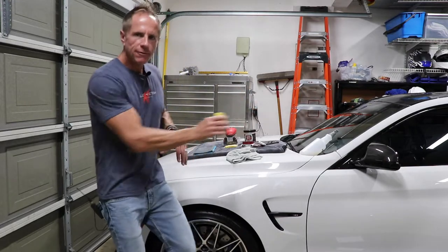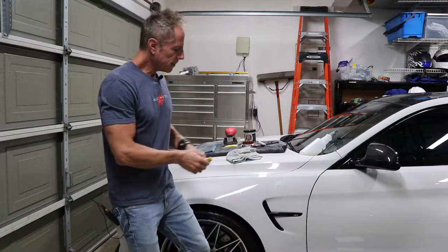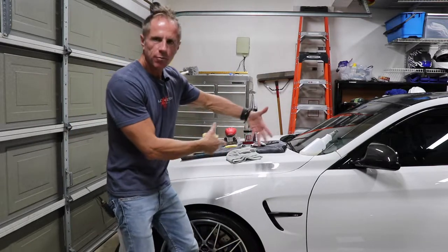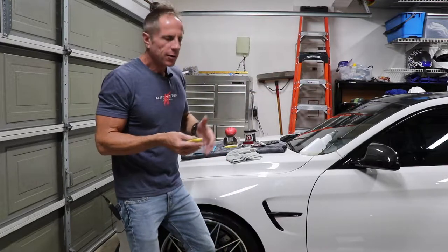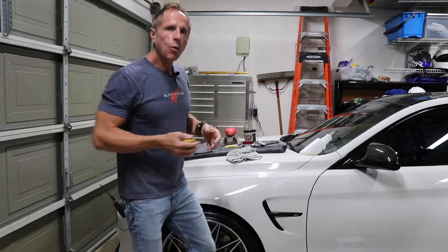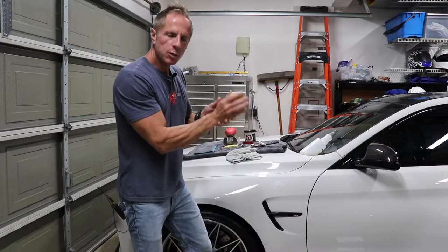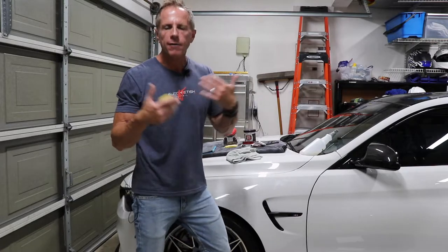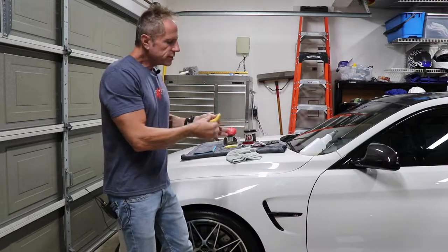What's unwanted is that the more rubbing you have to do — because you don't know what you're removing, could be paint overspray, industrial fallout, brake dust, exhaust emissions — not all dirt is created equal. Some of you will have to rub a lot to create a silky smooth finish. The more you rub and the more pressure you apply, you will be introducing some form of abrasions to your car paint.